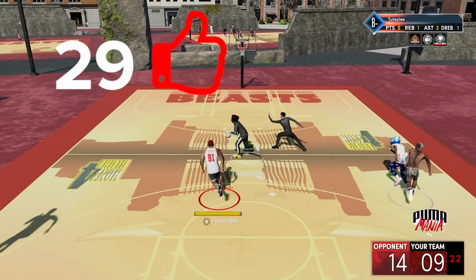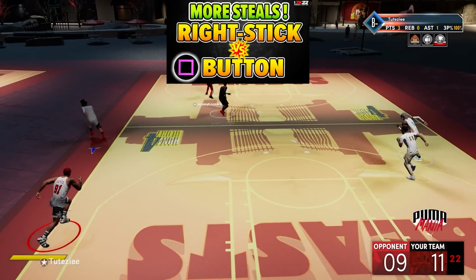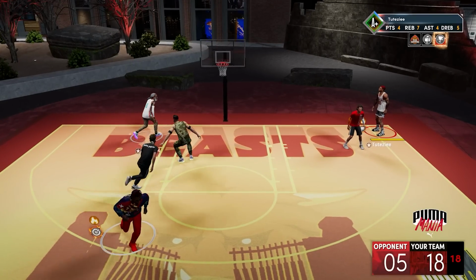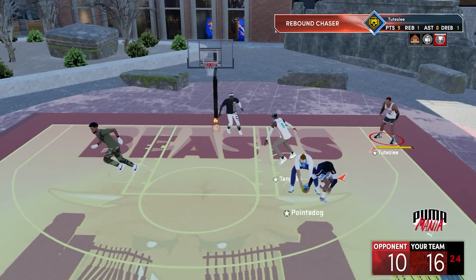Last video we talked about the best controls to steal the ball, and now we'll talk about how to time your steals better. I know there's a lot of ways to steal the ball this year. You can do bomb steals, sometimes you can just block the passing lane with your body, sometimes you can just cut them off on the ball hand side and get the steal from there.